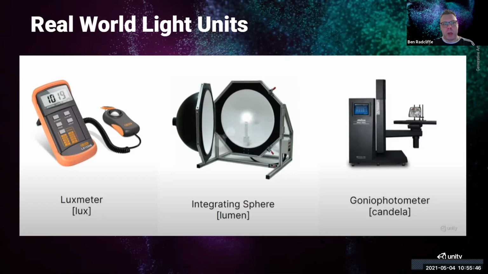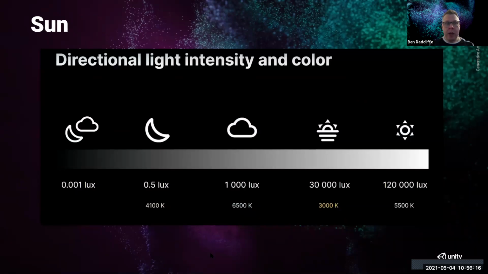But what's really cool is that HDRP uses real world lighting units: lux, lumens, and candelas, which are 3 different ways of measuring lighting. Lux would be a regular spot meter, out in the environment, like an old-fashioned camera meter. Lumens is for a light bulb, and if you go on Amazon.com and look at light bulbs, it'll tell you its lighting power in lux or lumens. And then we have candela, which is very popular for things like auto headlights. And it also works in temperature.